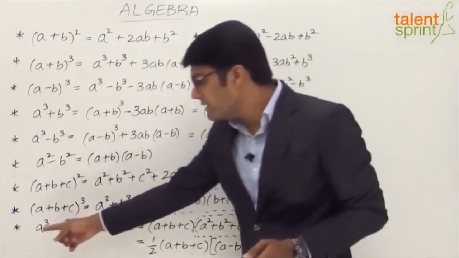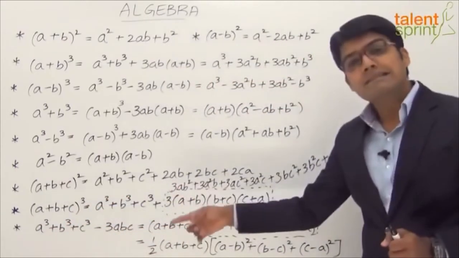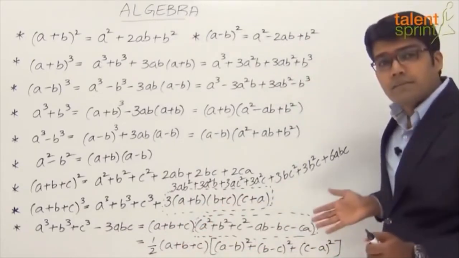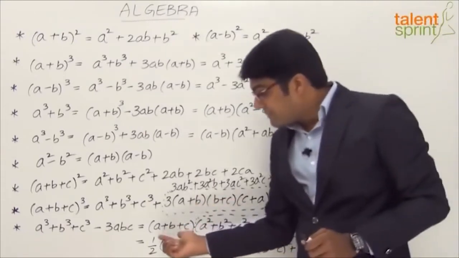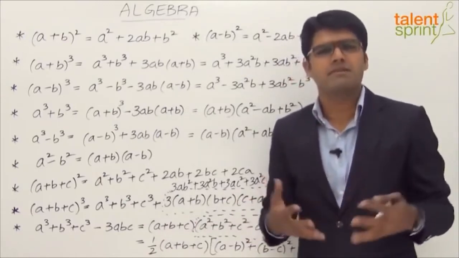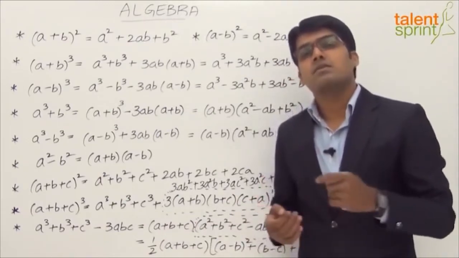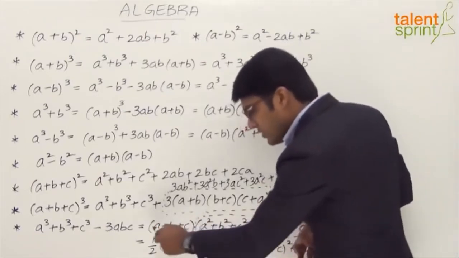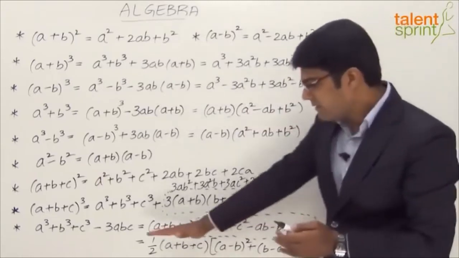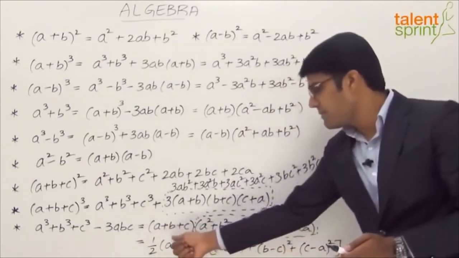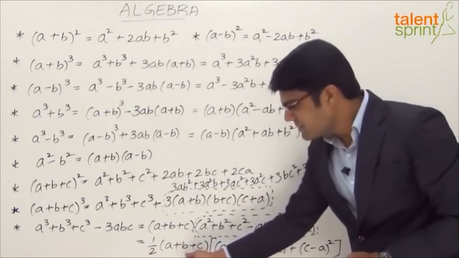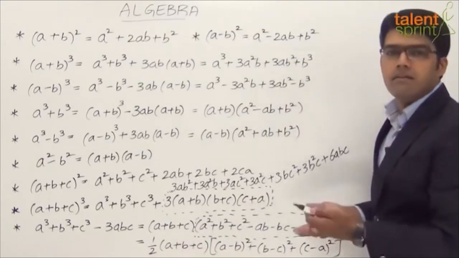If you look at this identity here, a³ + b³ + c³ − 3abc is equal to (a + b + c)(a² + b² + c² − ab − bc − ca). Now if at all a + b + c is equal to 0, let's say the sum of the 3 variables is 0, there will be some numbers, right? The sum is 0. Then what happens? If this part becomes 0, then whatever is multiplied also becomes 0. So the complete right hand side becomes 0. Alright? One of the terms is 0. So (a + b + c) into whatever it is will become 0. Even in the second case, if a + b + c is 0, you multiply with whatever you have here, it will result in a 0.